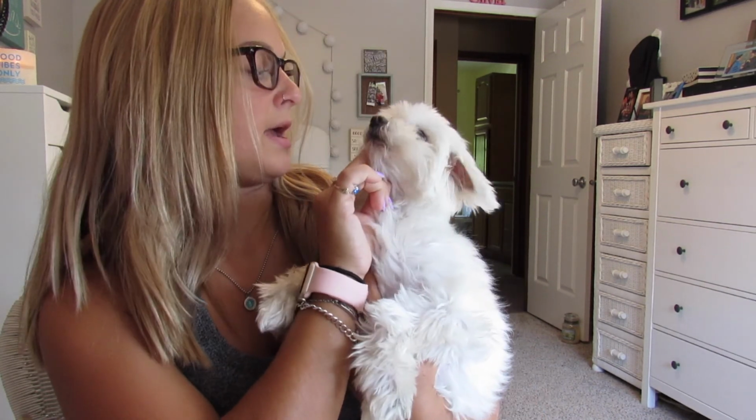She did get diagnosed recently. She has cataracts in her one eye. This eye is really, really cloudy. She completely went blind in her left eye and will soon be going blind in her other eye as well. Usually as they get older, it's more common. Harley's only 8 years old, so she is predicted to live like 8 more years at least.